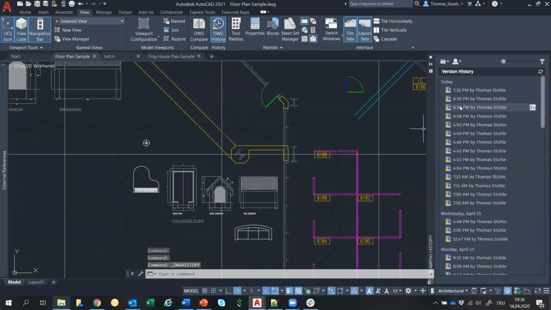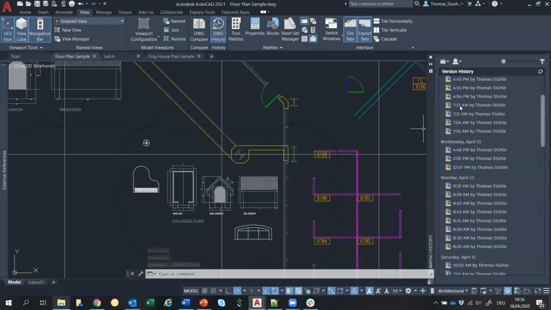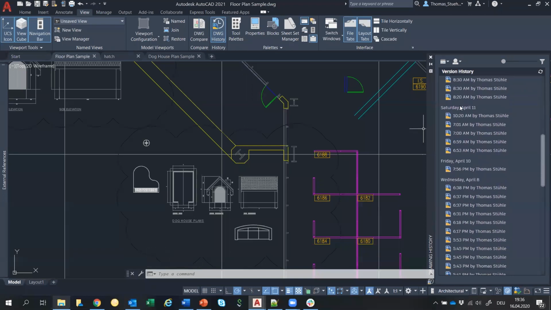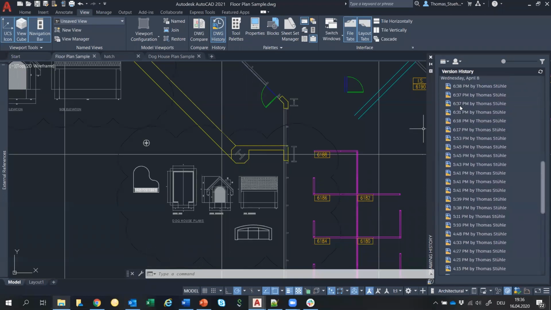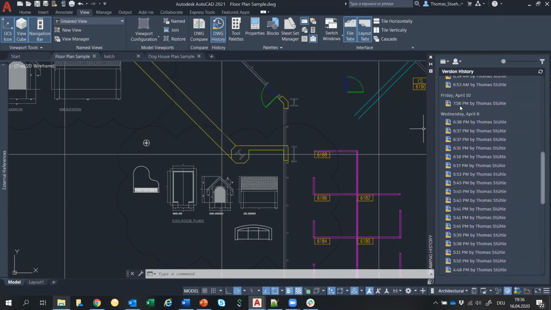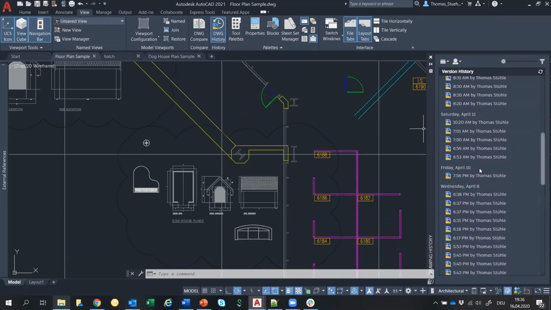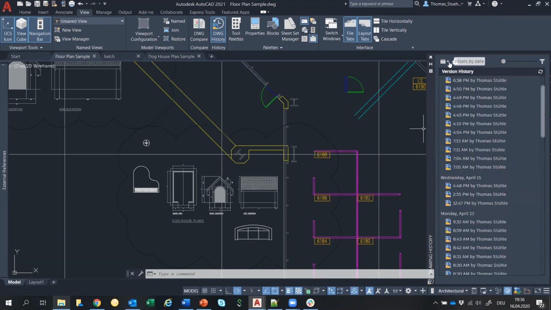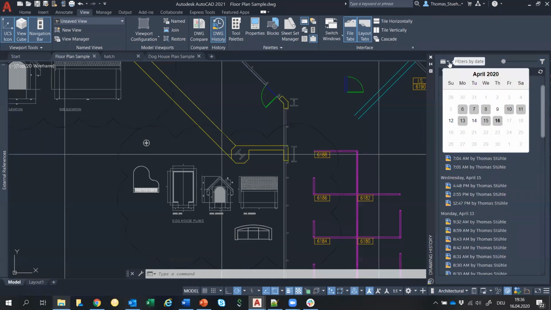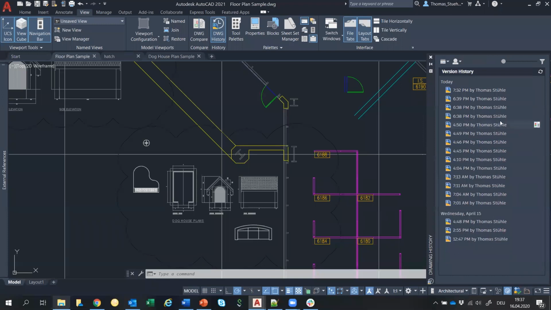And when you click that, you see all the different versions of your drawing. Yeah, a lot of stuff that I changed just to have some entries during the last days. And you can see everything started on the 6th of April. If it's too much and you don't want to see everything, just filter, go from the 15th to the 16th, and the entries will be less.